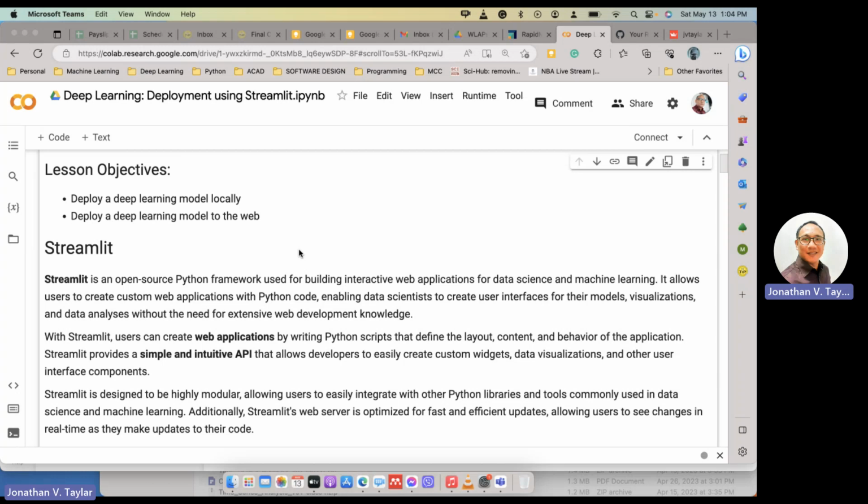And then it can also display visualizations and a lot of data analysis without the need for extensive web development knowledge. So our goal for this session is that we should be able to present our deep learning models.